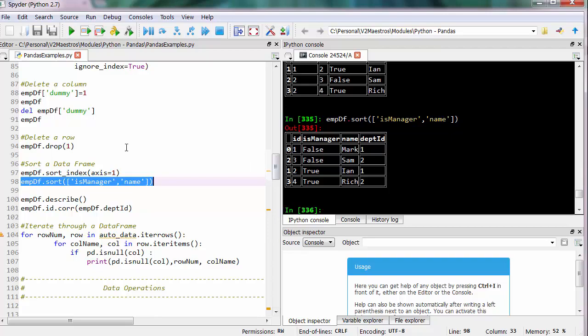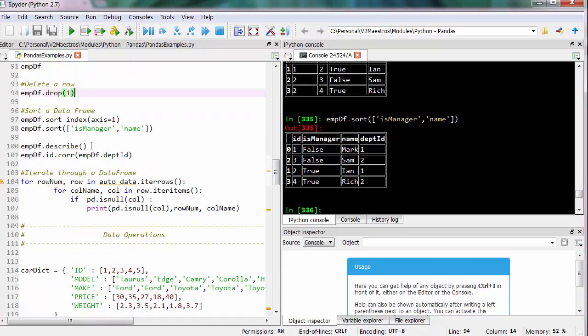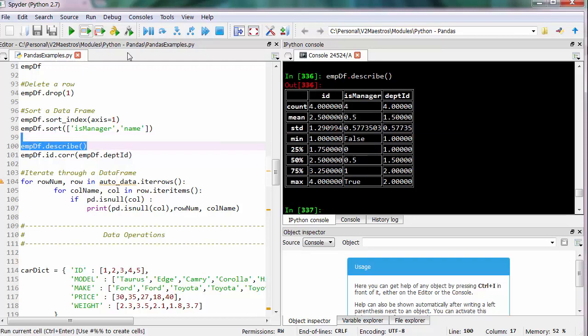You can take a look at the distribution of various values within a data frame by saying MDF.describe. When you do MDF.describe, it is going to look at all the number values and the Boolean values in a data frame. So you see that the number values are only ID and department, and the Boolean values is manager. And for each of that it is going to give you the statistics.